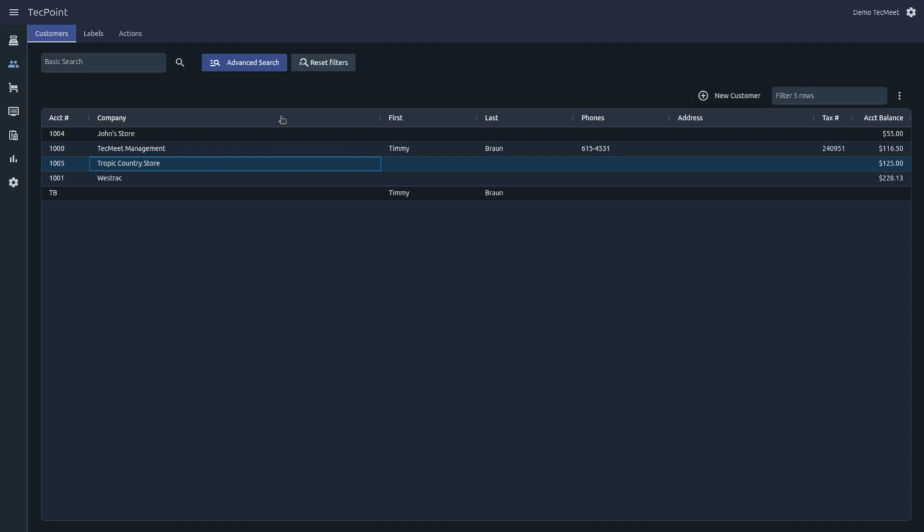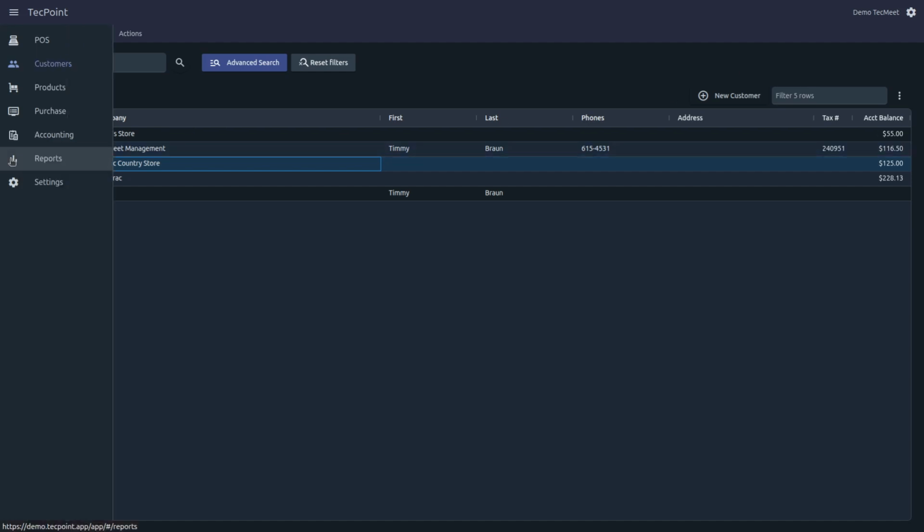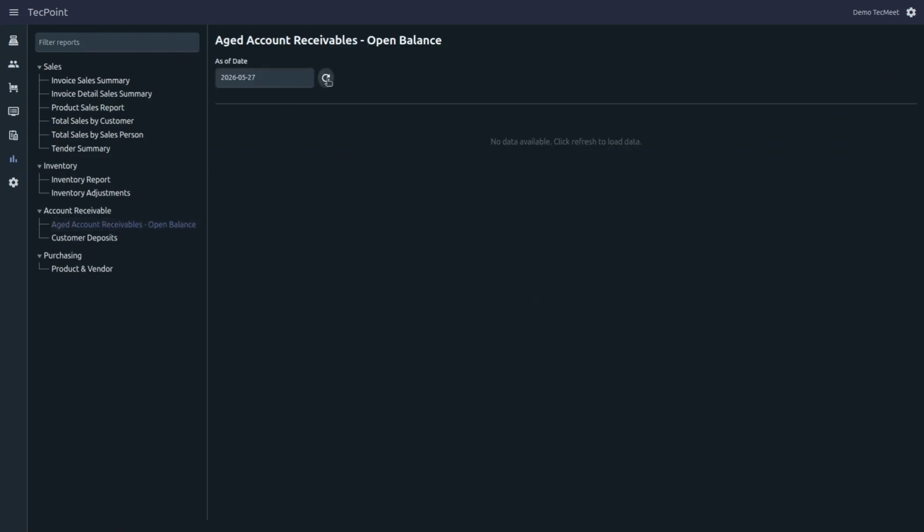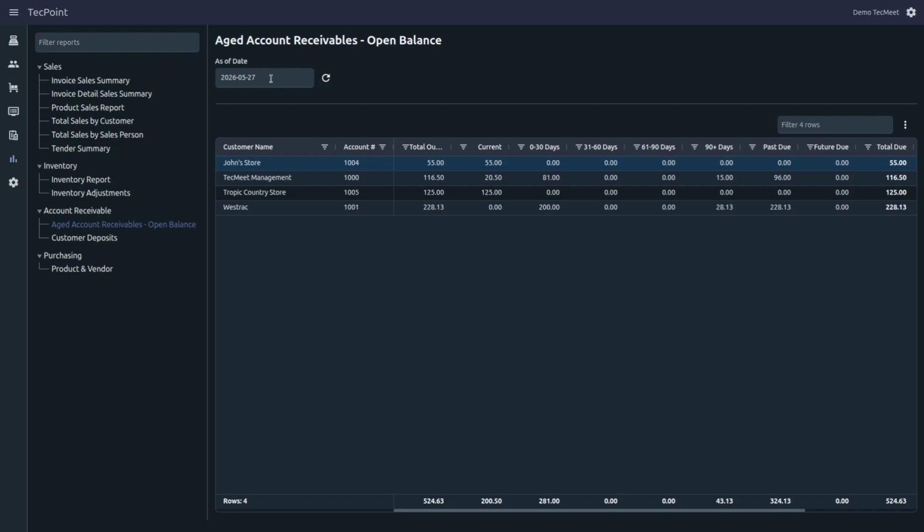Now, if you want to see more details about what customers owe you, there's a report for that under reports, and then account receivable, aged account receivables, open balance. And if you just click as of today, it shows you all your customers, what they owe you, and if it's past due, if it's current, and so on. You see all of it here.